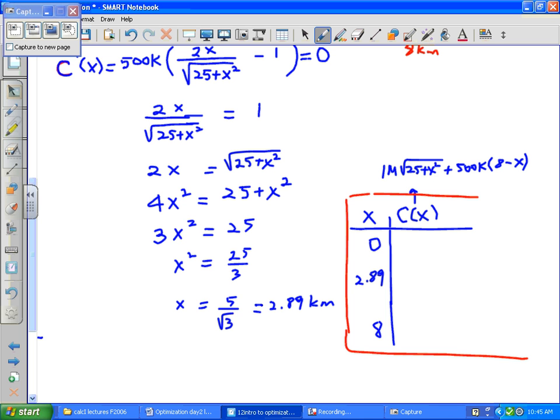If you plug in a 0 for x, what was the cost? You know, plugging a 0 for x represents the following situation. You go underground straight, you basically cross the river or the water straight down, and you lay the cable underwater there, and then the rest of the way you go above the ground that way. That's what that first point represents, x equals 0. And how much is the cost in that situation? Roughly $9 million. I'm just going to say that 9 times 10 to the 6, $9 million. Okay, how about 2.89? What did you get there?